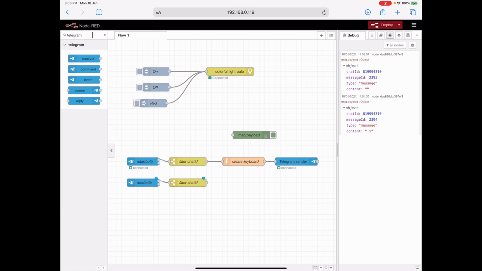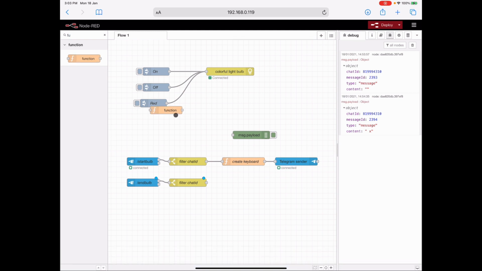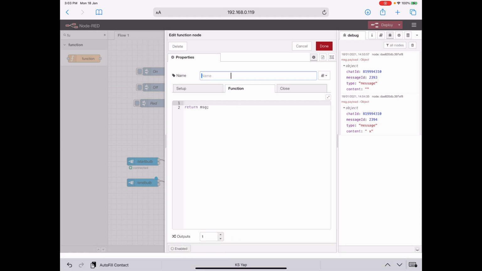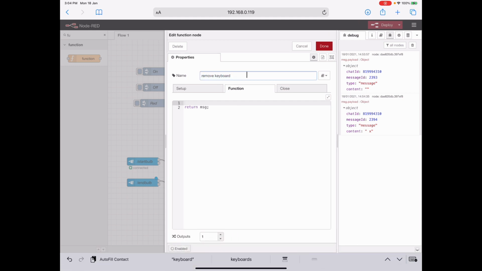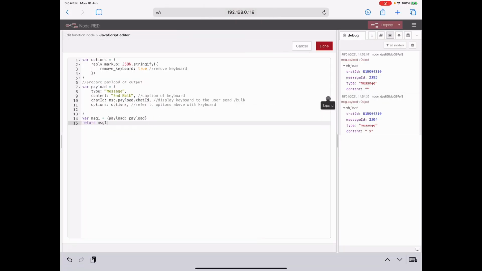And then we create another function, for the code that destroys or removes the keyboard. Remove keyboard. Again, the code is some lines. I can't recall everything, so I will just copy and paste from my existing template. Here I paste the code. So this is the code for remove keyboard.